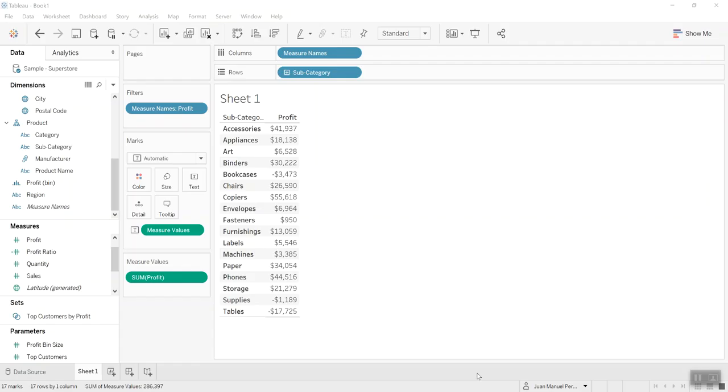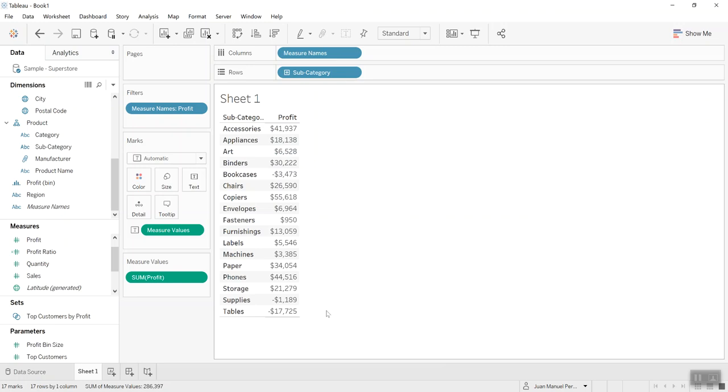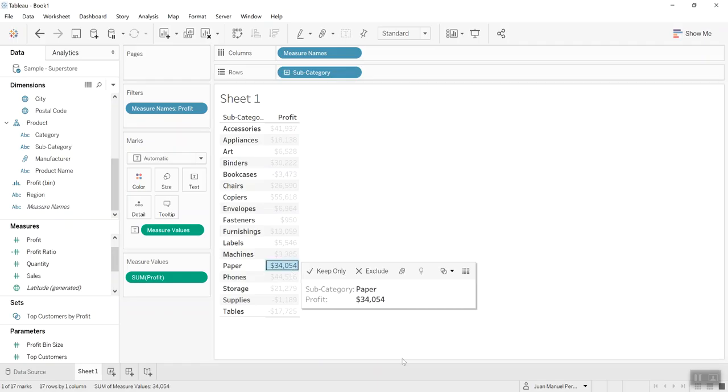What I have right here is the profit per subcategory of the Superstore, nothing too exciting or that you're not familiar with. And what I'm going to show you is how to do absolute references, the same ones from Excel, but in Tableau. So for example, how can I compare the profit of each subcategory against, let's say, the one from tables or the one from phones, papers? It's essentially the same method.